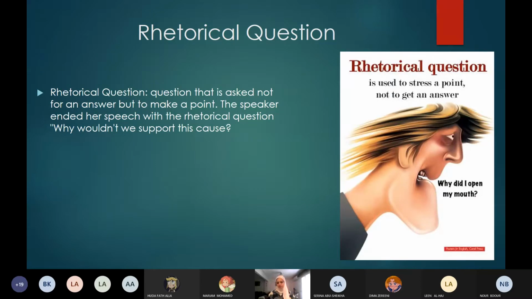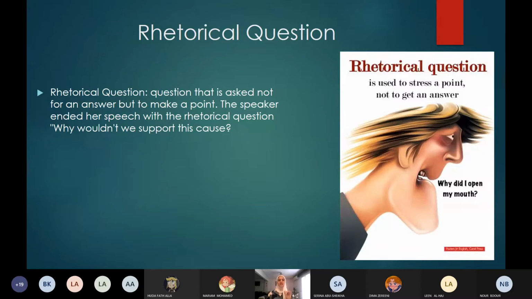You understand, girls? Yes, miss. So again, what did we take? Antagonist, characterization, conflict, rhetorical question. Malika, what is a conflict here? Malika's not here. Raghad is here. Raghad, you're here. Great. Okay, what is a conflict here, Raghad?